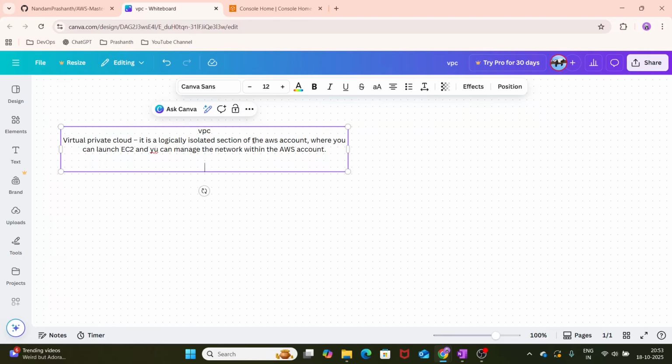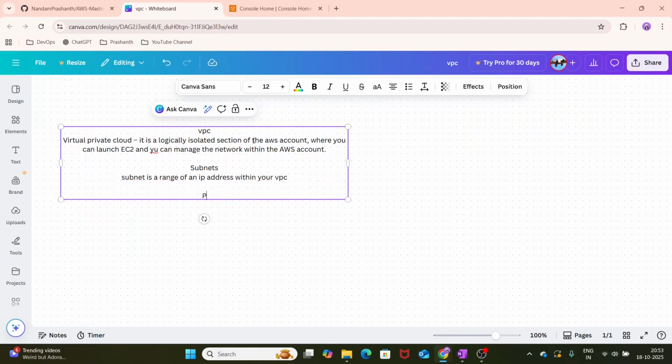And then we have subnets. A subnet is a range of IP addresses within your VPC, okay? And in subnets we have public subnets and private subnets.